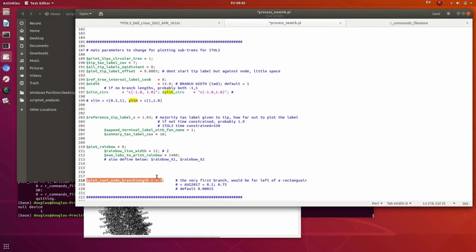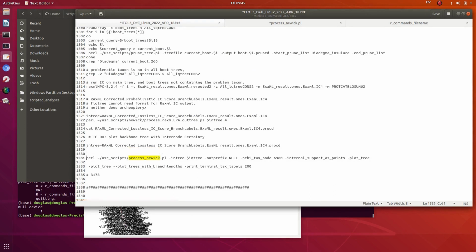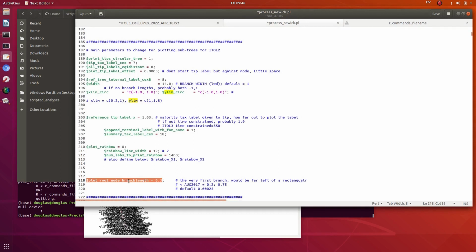Best to make a note of the parameters we need each time we use this script. Print text.